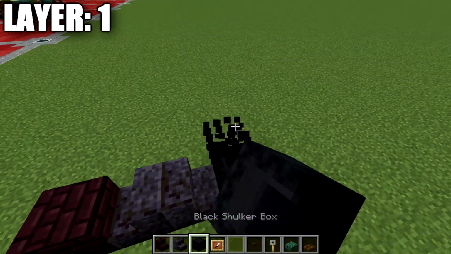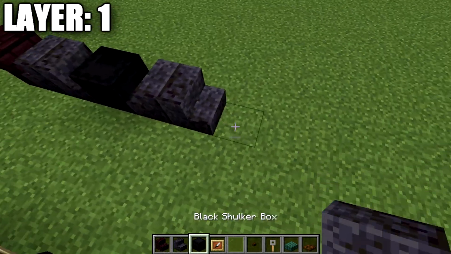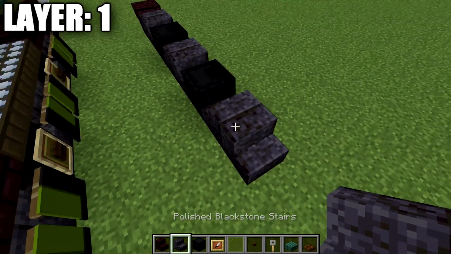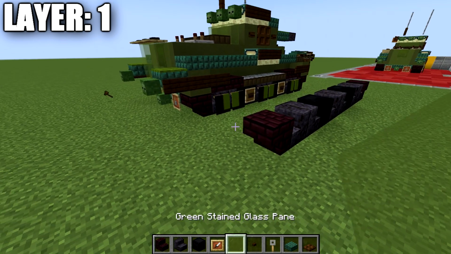We're going to go ahead and place down a black shulker box sideways like that going back, 2 more polished black stone stairs back to back, and there's a shulker box on its side, and again 2 polished black stone stairs back to back like that. We're going to then place down another brick upside down stair here on the very back.